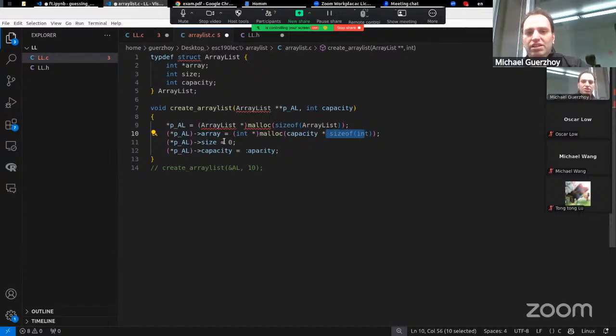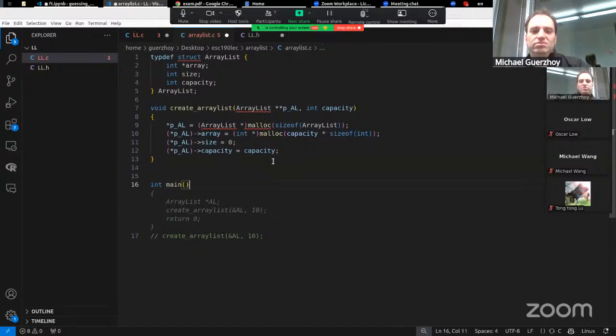So there's nothing there, so it's 0. And I store capacity here. So in my main, that would be like this, right? So I start with AL, I create it. I say that the capacity is 10, for example. And that's the list.